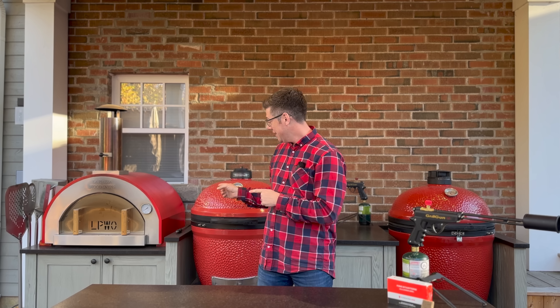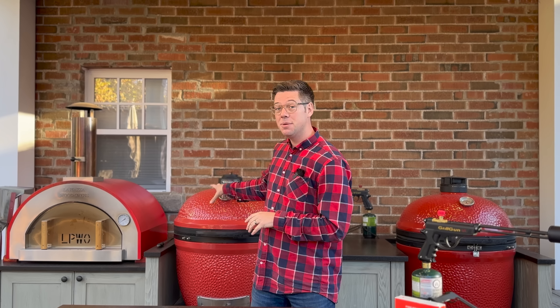To make it as fair as possible, the perfect situation would be to have two identical grills. While they're both Kamado Joe Big Joes, this is the Series 1 and this is the Series 3, which is 4 inches taller and about another 100 pounds of ceramic. Since this will disadvantage one slightly over the other, I'm going to give the fire starters as much help as I can by using them in the Big Joe Series 1, because it's shorter and has a little less ceramic volume. Just keep that in mind when factoring the results.